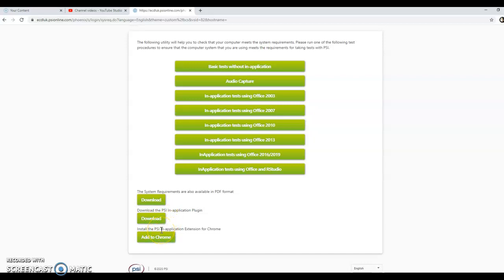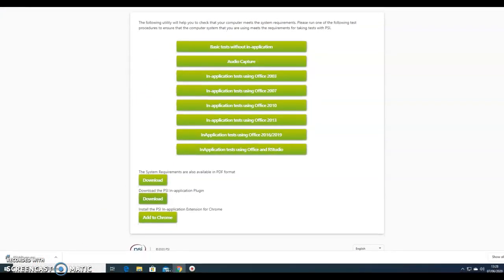And because we're using Chrome, it requires another installation. So if I click on download the PSI Application Plugin, click on download and then follow the on-screen instructions. Just waiting for it to load.